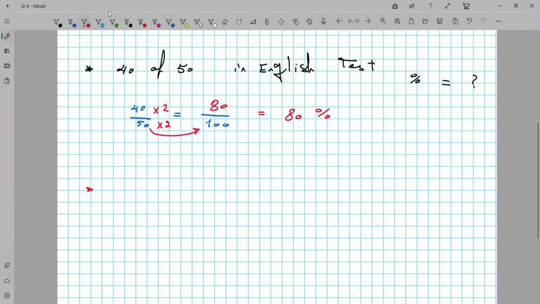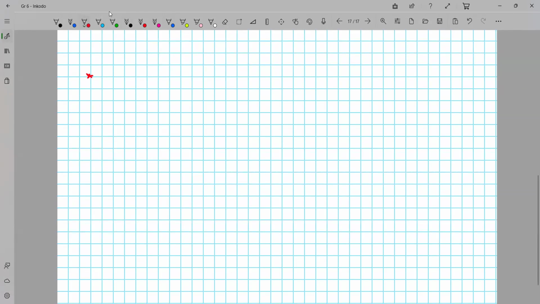Let's move to a different idea, different from getting the percent. If I have 75%, how many forms do you think that we have of the percent? We have 75%, so it's 75 over 100, and that's the first form. And of course we can simplify it. 75 and 100 are divisible by 25.